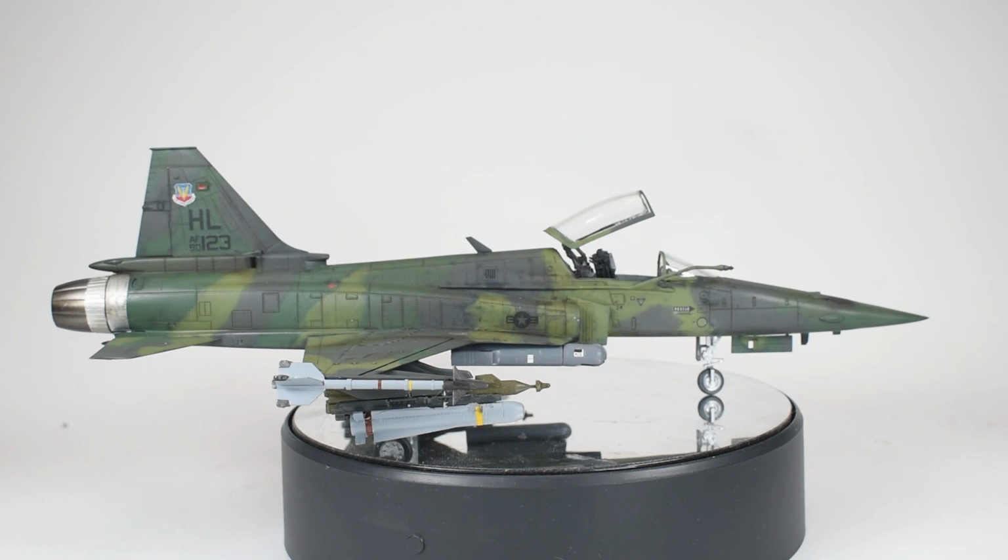If you drilled the holes out for the shackles where the instructions would have you put them, the bombs touched each other on the multiple ejector rack. I can show you a picture later. And gluing the shackles to the multiple ejector rack was hard because there wasn't really a defined spot for them to go, and it was very, very tricky for me. Then the multiple ejector rack wouldn't fit on the centerline pylon between the landing gear doors, so that's why it's not on here. But it is armed with the Maverick missiles, the laser-guided bombs, and the Sidewinder missiles, as well as a couple of different targeting pods.